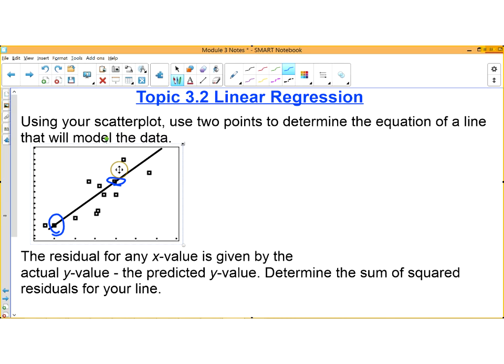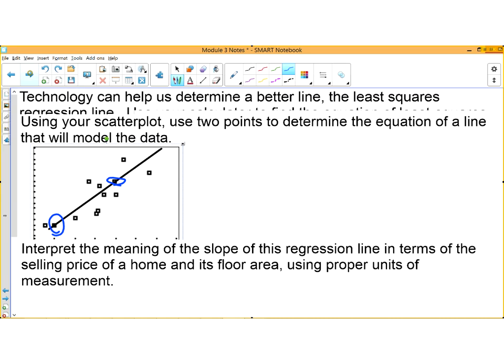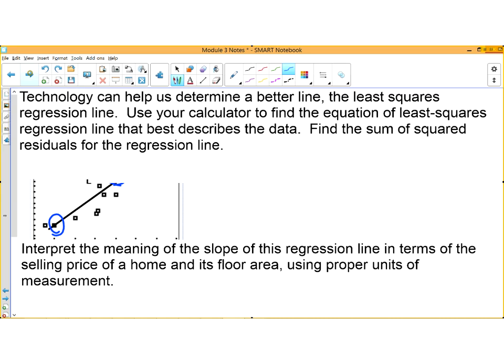So you get a line that is y equals mx plus b, right? What we're going to do is go ahead and get the regression line, and that's on the next page here, and then we'll use that and go backwards for a moment and look at the idea of the residuals.